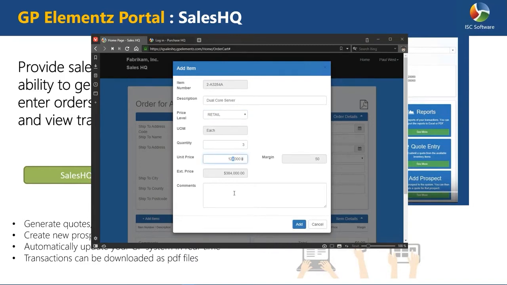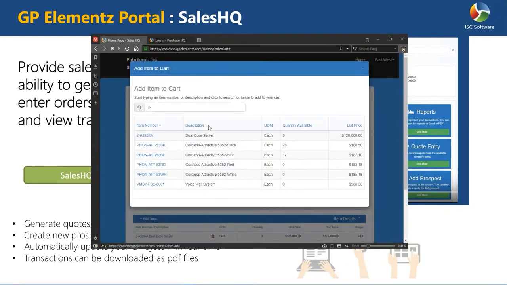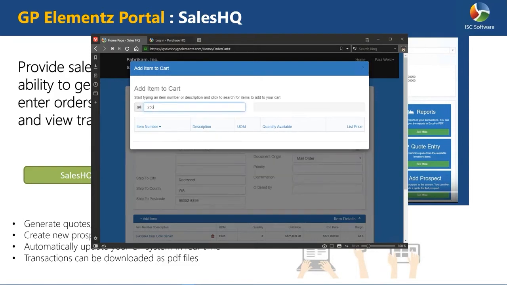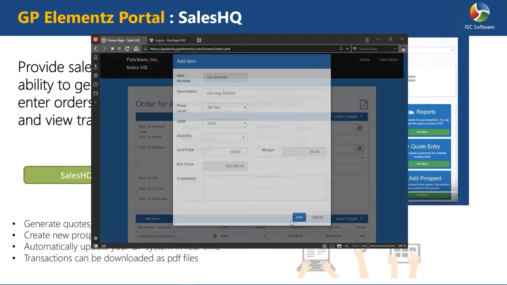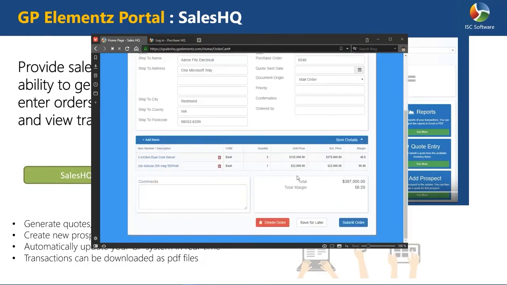And if I know what the price is, maybe there's been a change, I could change the price there, and then hit Add to add that onto the order. And it presents me this window, so I can add another item onto there as well if I want to. I can go through adding multiple items onto the system. When I'm happy, I can close that down. And this view here is showing me all of the lines which I've added.